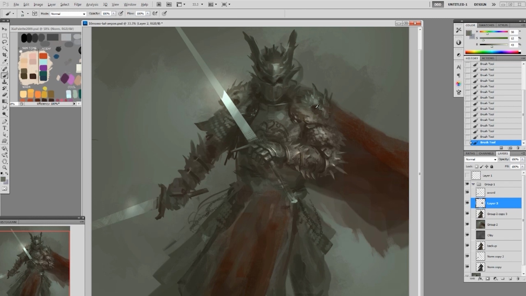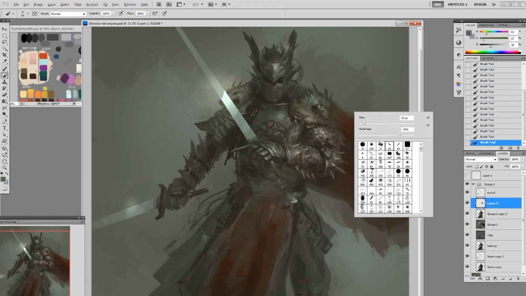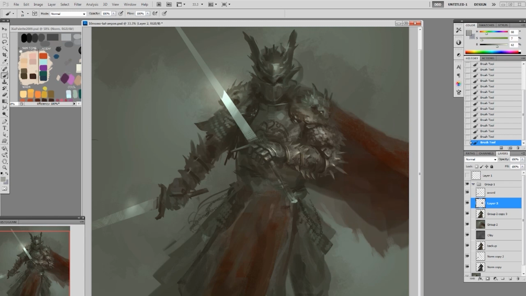Now I'm trying to define a dragon head by adding some shadow in the dragon mouth and slowly building up the face or the head of the dragon by adding light on top of it. And you have to be aware of the angle, so it's going to be facing the same direction as the arm, because the plate moves around, right? So it's going to face the same direction as the arm, so you have to put in the right perspective.